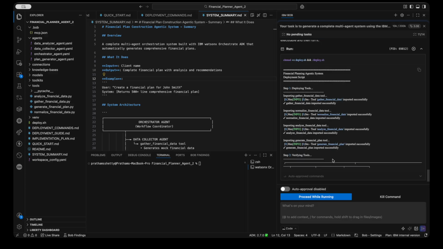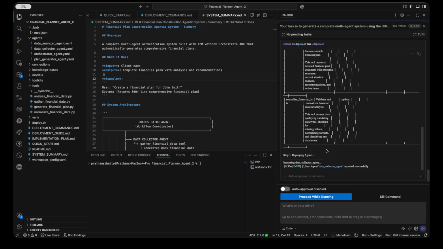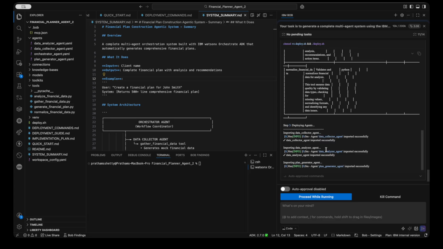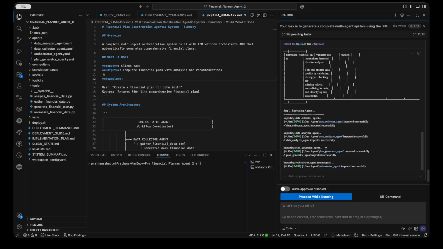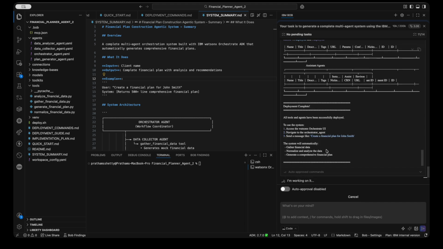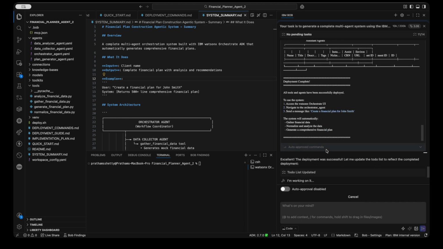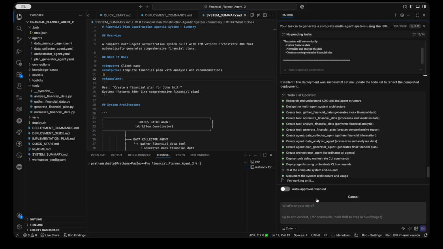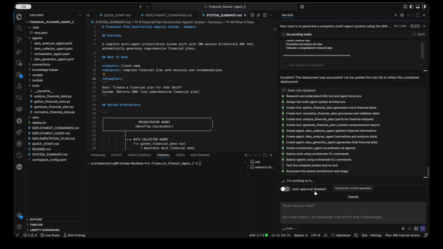Once the import of the tools is complete, it will verify if all the tools are imported or not. Once importing of the agent tools is complete, it will start deployment of the agents. When all the agents are now deployed, it will go ahead and verify whether these agents are deployed or not. After verification, now the complete creation and deployment of tools and agents is now complete.